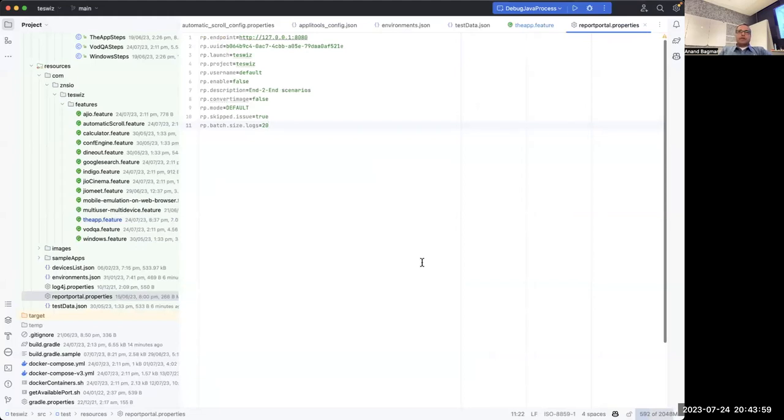Yes, report folder already. It's open source. So we are talking about TestWiz. Exactly. TestWiz is implemented in Java, but if you want to implement the similar concept on your side, you could take reference from the Java implementation and implement it on your own. This code is all open source, right? You could implement it in similar fashion.